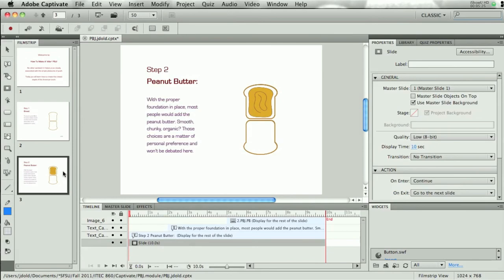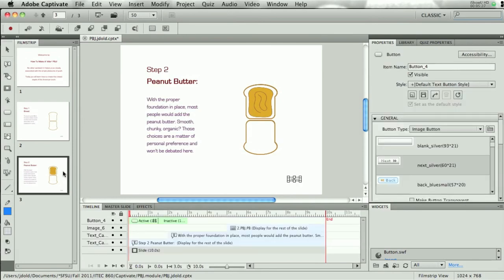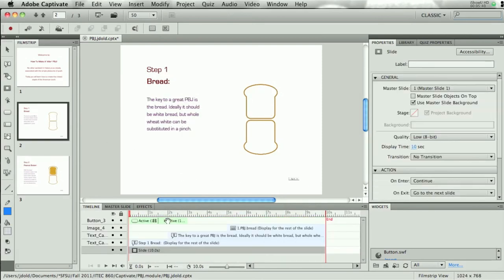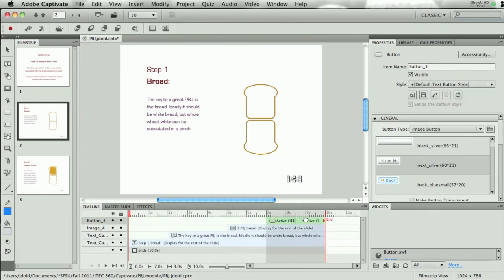One of the cool things about Captivate is every time you copy-paste something, it's essentially a paste in place. It'll paste it not only in space where it is, but also in time where it is. So I guess technically we should have moved this down before we pasted it. It would have saved us doing this again. And you can tell in the timeline this guy's green because it's an interactive element rather than a static blue.